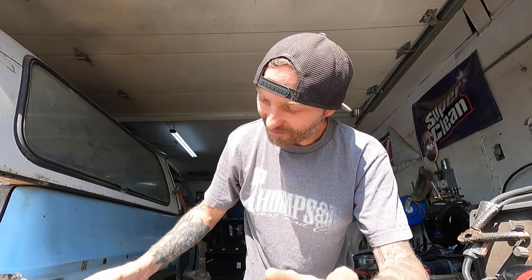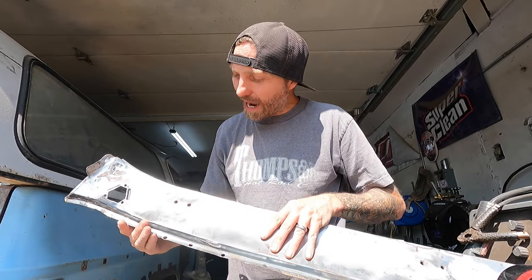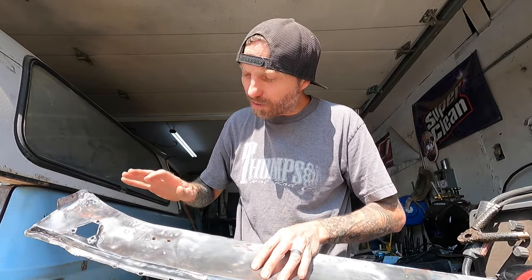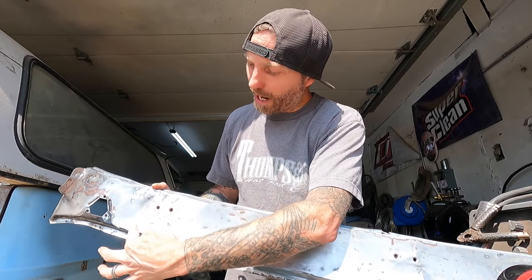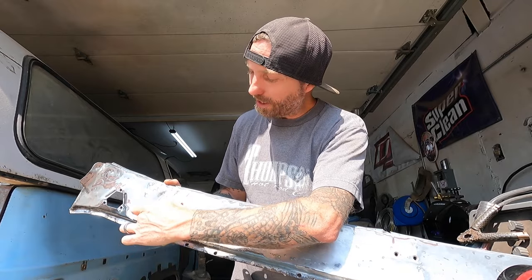Another thing too — real quick before I get ahead of myself — is you want to work the damage backwards. That's one thing they go over in the book as well. If this dent was pushed in here, what happens is the damage goes away from the area where it was being pushed in, and then it would stop. So you work it in the reverse pattern. A lot of people, when they see a big crown, want to hammer right in the middle of that thing and push it back — and then what happens is the edges are folded in and you have the crown. So if you hit the crown it'll fold. Like if somebody made a little molehill and it looked like that — if you hit the dead center on top it's going to go down because these edges that fold up still give it structure. So what you'd want to do is actually hammer around it and start bringing it down until you got to the center of the thing, so that way you're folding those edges back down.